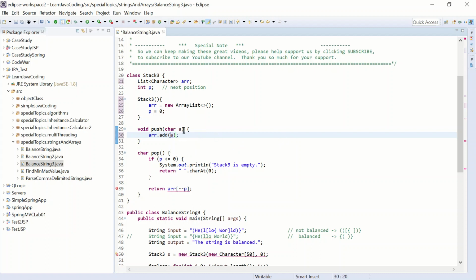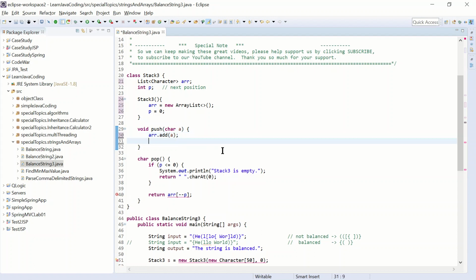In this case, the item is the character variable a that is being passed in. And then after that, I'm going to have to increment my pointer, my next position p. So I'm moving the pointer to the next position.